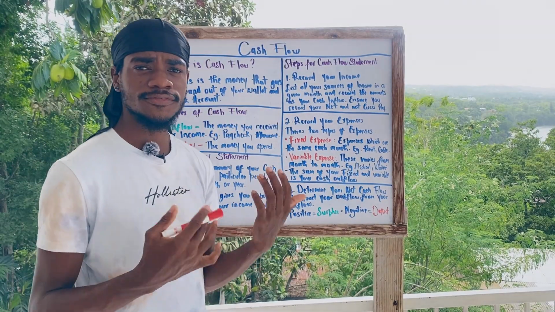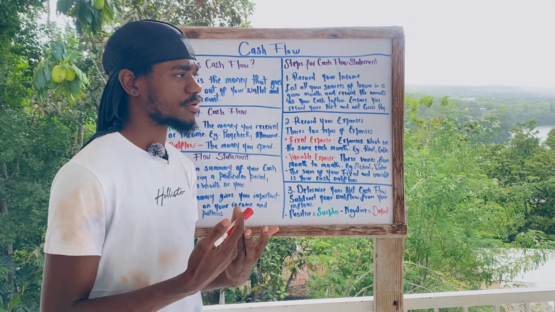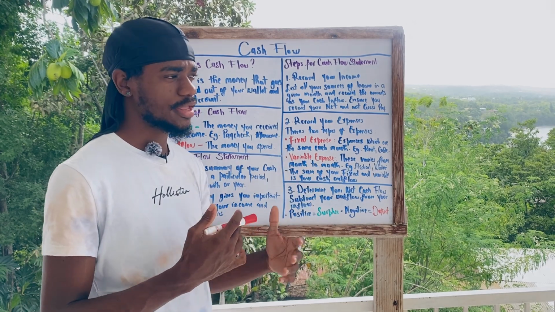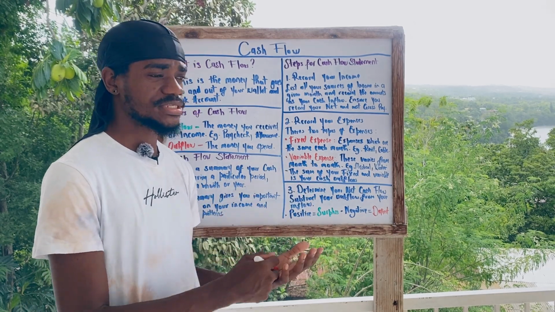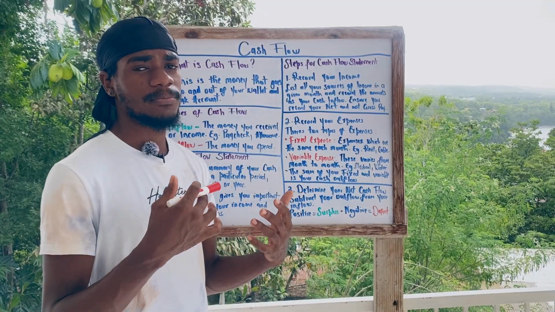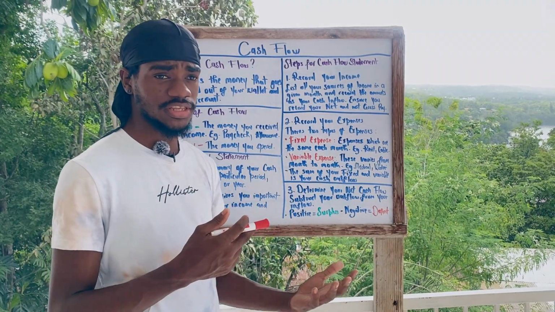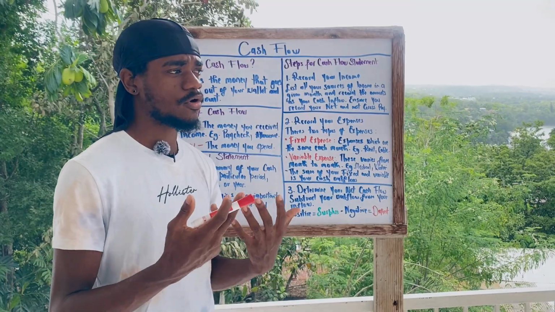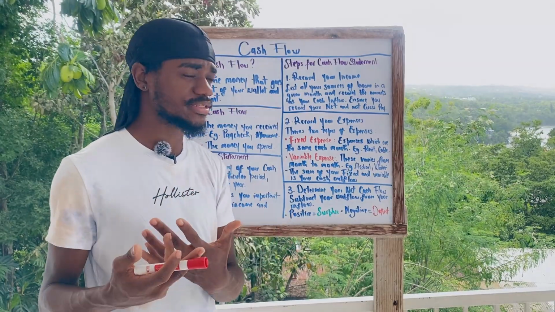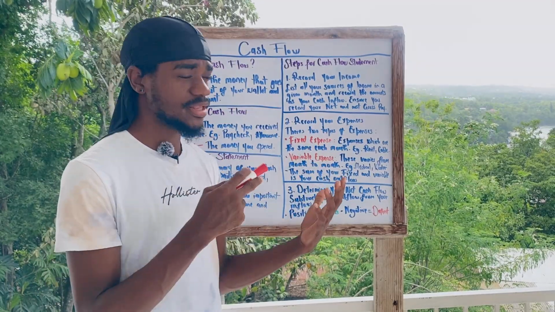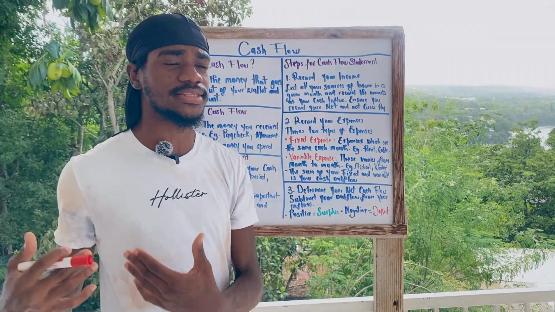All right. A cash flow statement is important because it helps you to track how your money was received and how it was spent. So it is important when it comes to budgeting or any form of tracking of your money, how it was spent or how it was initially attained.